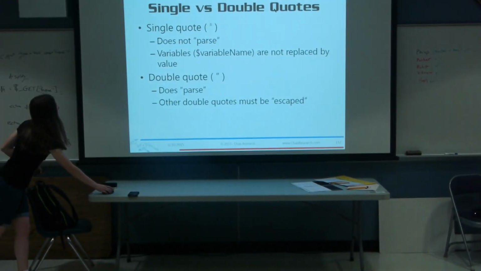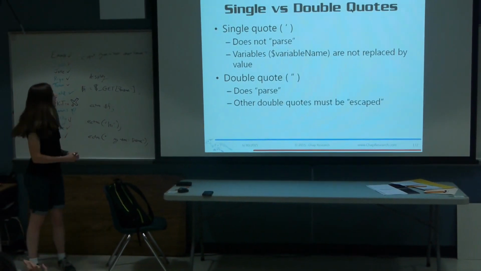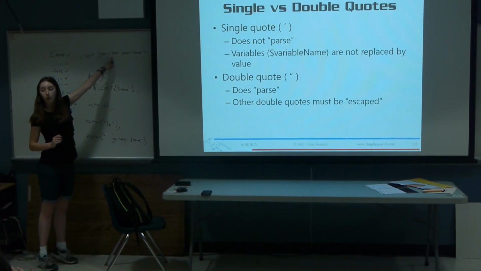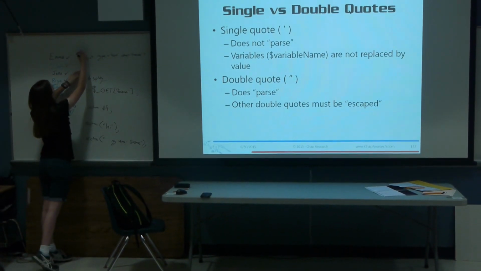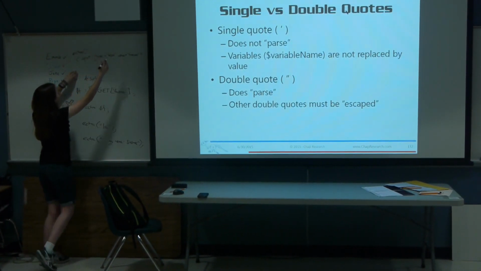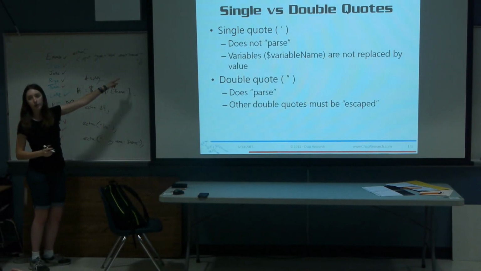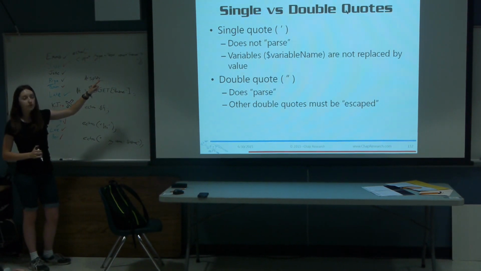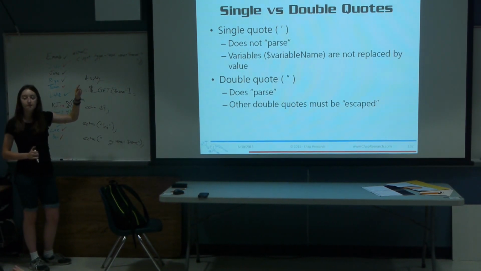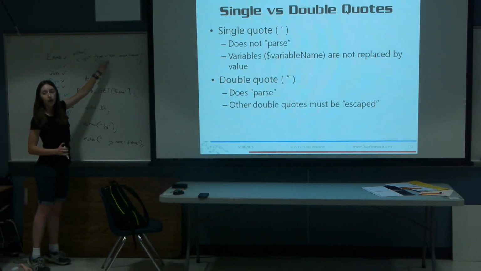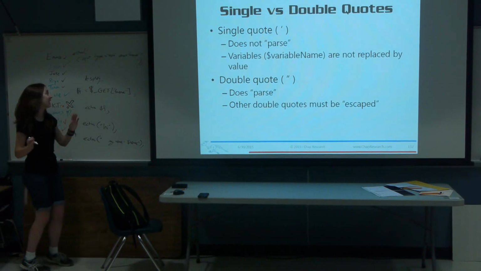Now, the reason why you would ever want to use single quotes is because remember when you were writing HTML and you had this? What happens if you try to do echo that? Can someone tell me what's wrong with that? It's going to end it right between the quote and the text, exactly. So echo is like, okay, I'm going to echo all the way up to here, and then sees this and panics.